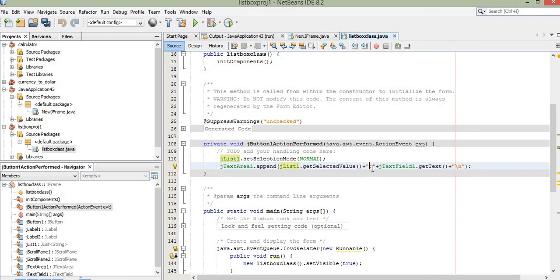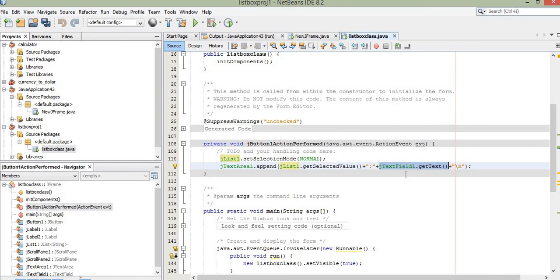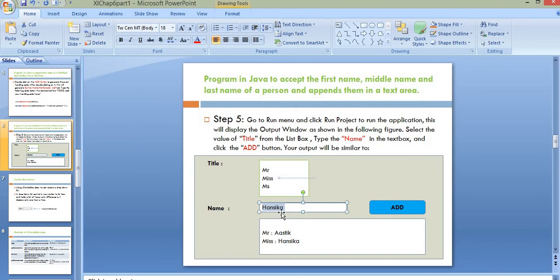Along with that, the colon has been added to show Miss colon, and again it uses the instance name JTextField1 to call the getText method to extract the entry Hansika out of this text box control and fetch it into this text area control. As a result, Miss colon Hansika gets displayed in this text area control.